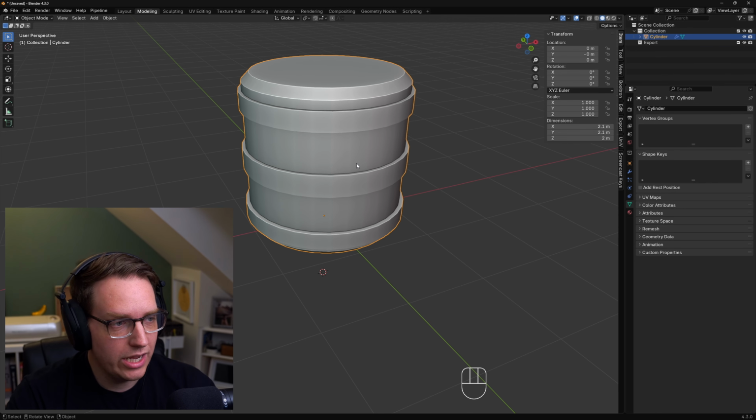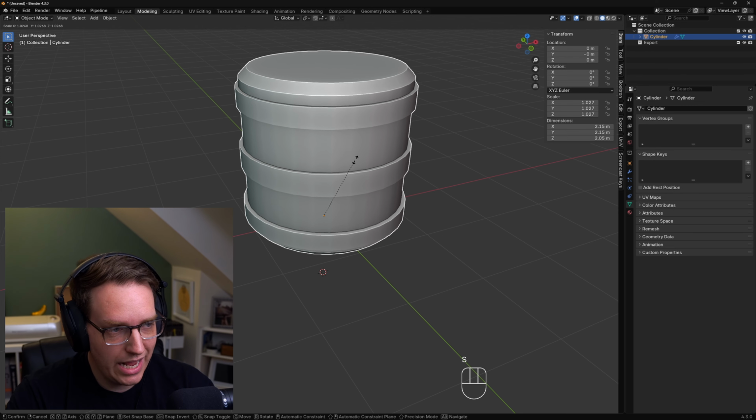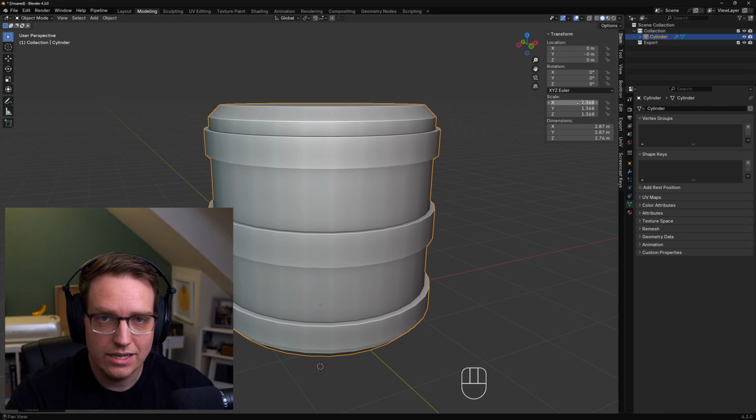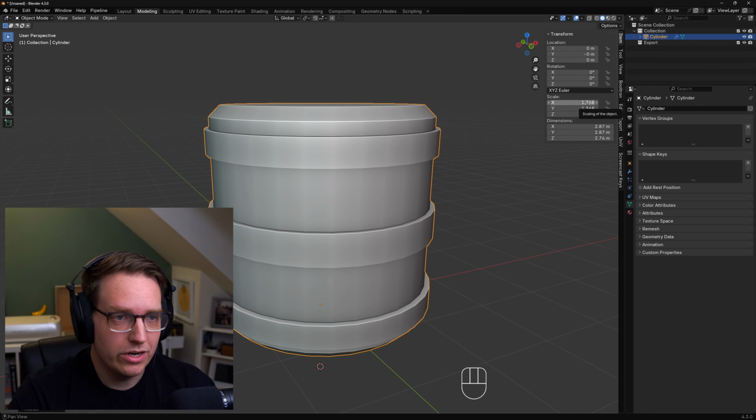The last thing you can check is if you ever did scale. So hit S and move your mouse. You'll see that this number now says 1.368. This is not good to import into Unreal with a scale other than 1. The reason being certain operations expect this to be 1. And you might be asking yourself, well, I like this crate bigger.